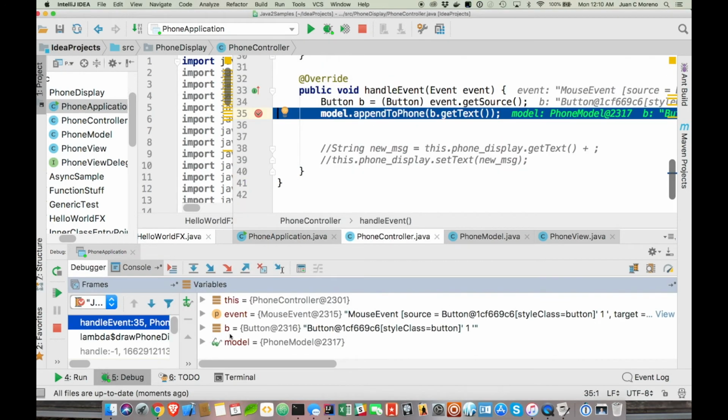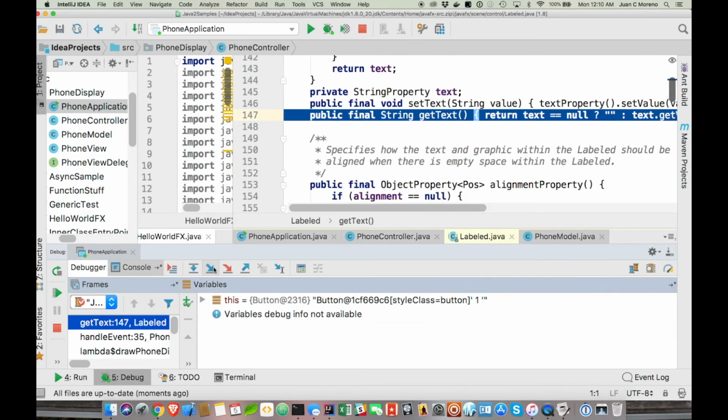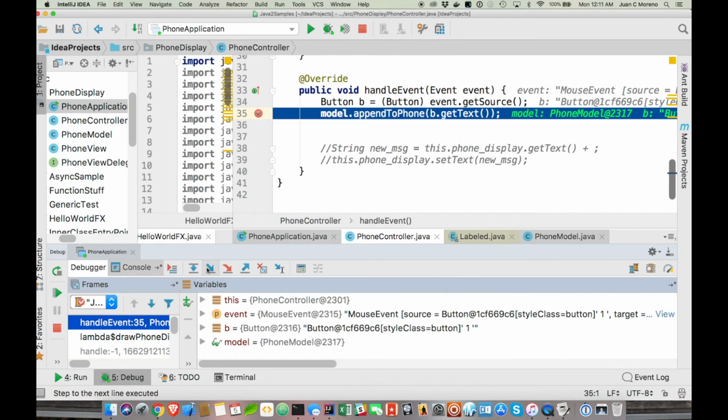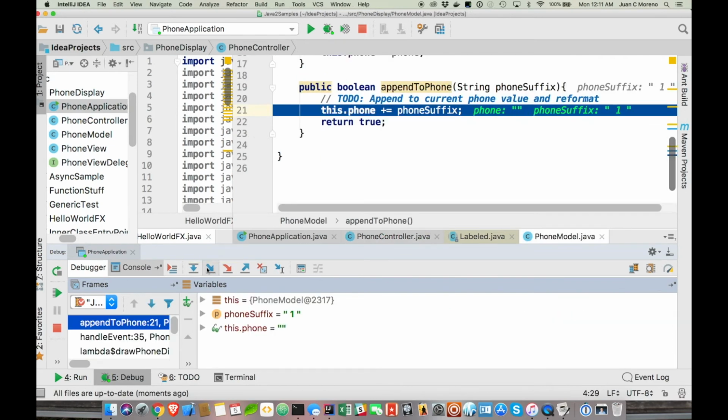Okay, so we have a phone model which is going to append, so let's just step into it, and then yes, we're getting that guy. And we're getting phone.